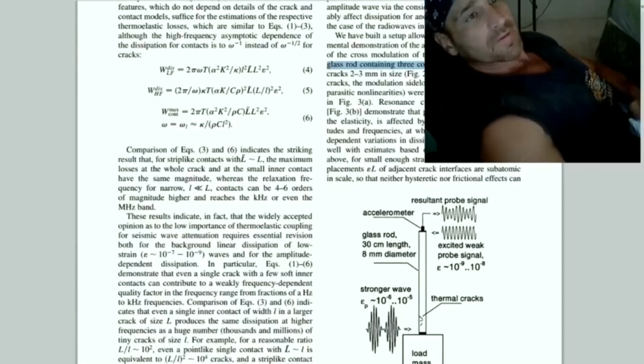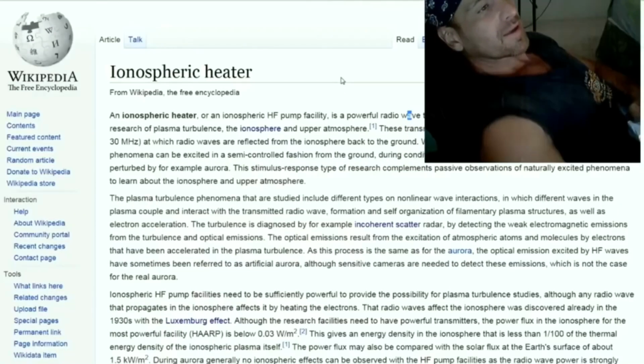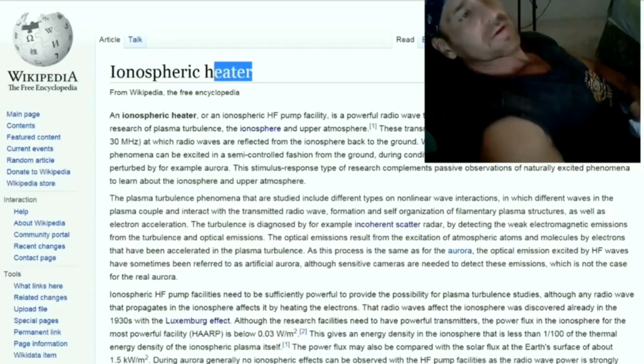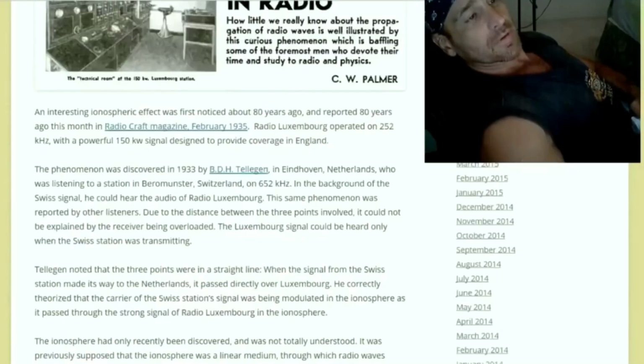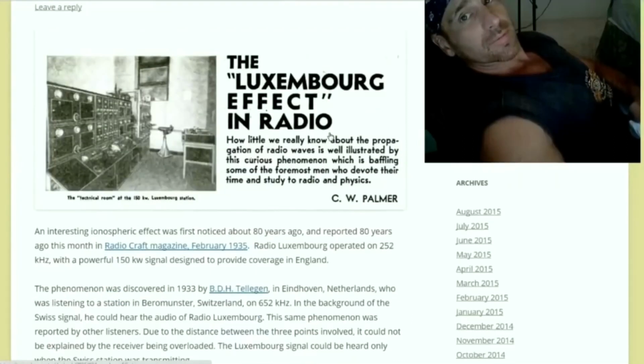Okay, this is something they will keep from you, but this is something that I revealed to you. You're in the concave spherical Earth. The ionospheric heaters are meant to fuse the cracks to prevent the ice from falling. You understand? So this is something you're not going to hear from any chemtrail activist or any other person who has no understanding that we're living in the concave Earth. There's a glass sky. This proves it, guys. The Luxembourg-Gorky effect.